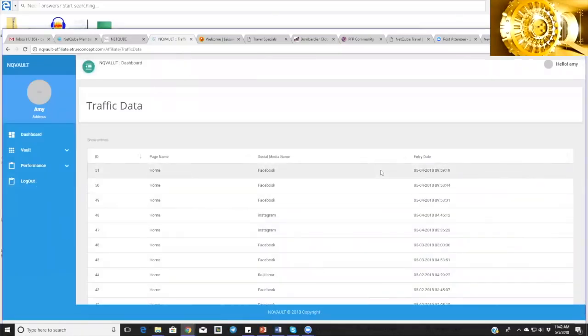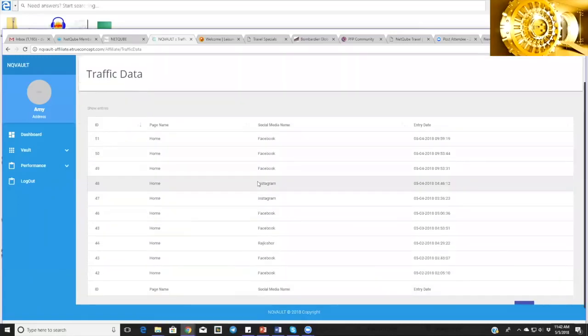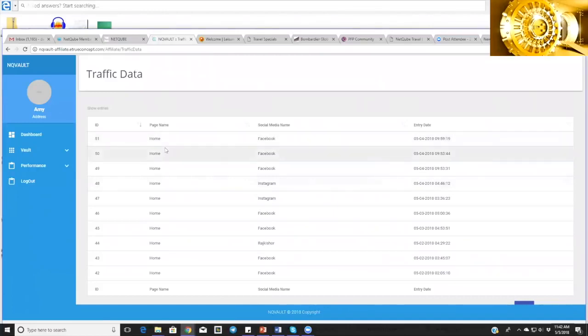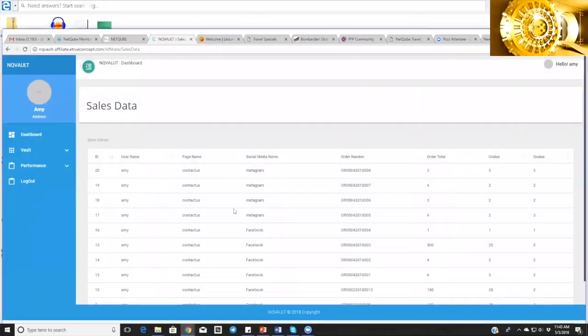All the data, your traffic data, this might not mean anything to you, and this is all going to change. It'll make sense to you. But everything that you do is all going to be journaled. So you're going to know what you did, what you accomplished. This tracking data, and we'll do videos on this, you guys, on how the back office works. You'll be able to share it with people before they get in the vault. And once they're there, they'll be able to access the archived videos that show you how to click, where to click, what to do. But this performance icon is going to be tracking the data for you. And you'll see later on here why that's important and what that means.